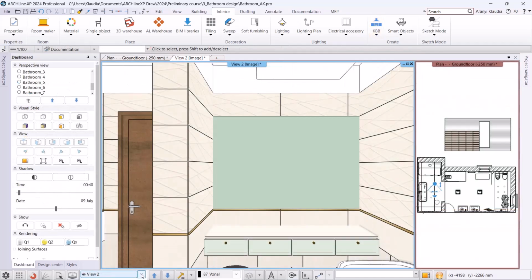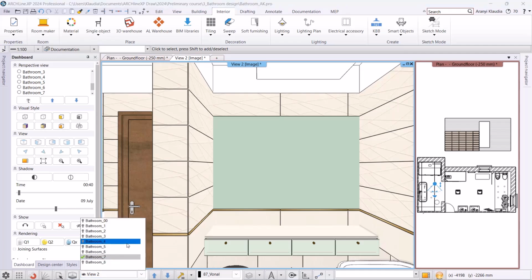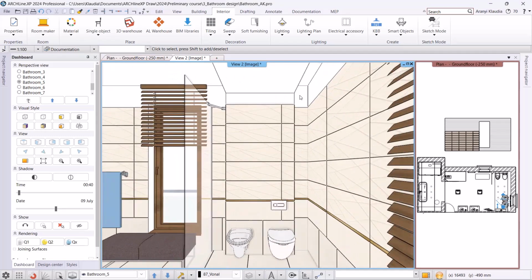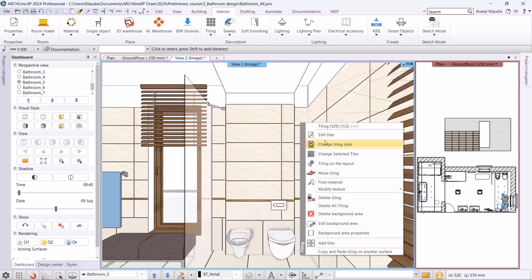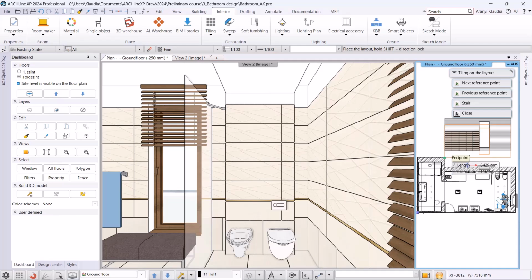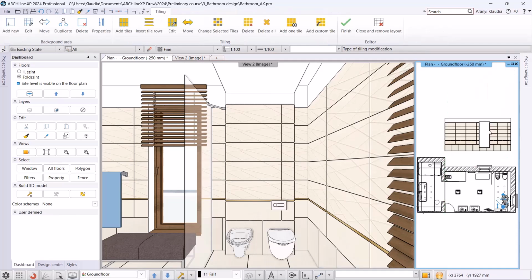At the end of the tiling, I will make a consignation of the total number of tiles used. To do this, the tiling must be precise. In the plan, the wall behind the parapet wall of the toilets is also tiled. In order to get a correct calculation of the number of tiles, these will have to be deleted. In 3D view, right-click on the wall and select the tiling on Layout command and place the layout on the floor plan. I close the command and keep the layout.